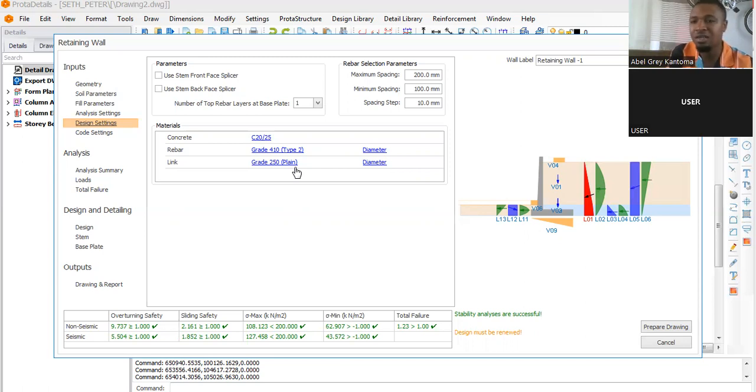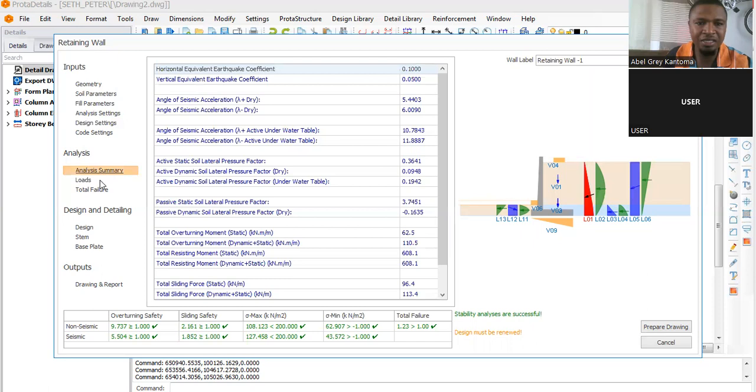Okay, that is another story, a story for another day. The reinforcement for your link is also the same way, where you take your reinforcement to the lab and then they check the tensile strength of that steel.